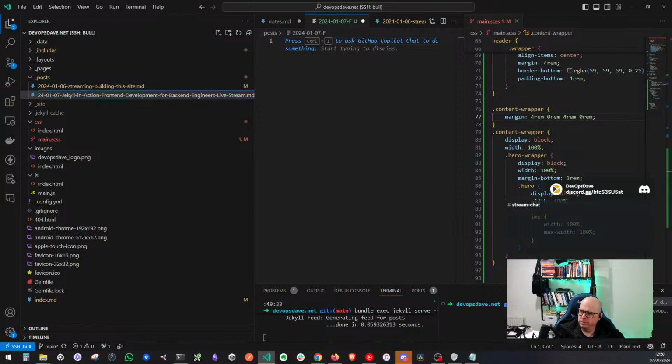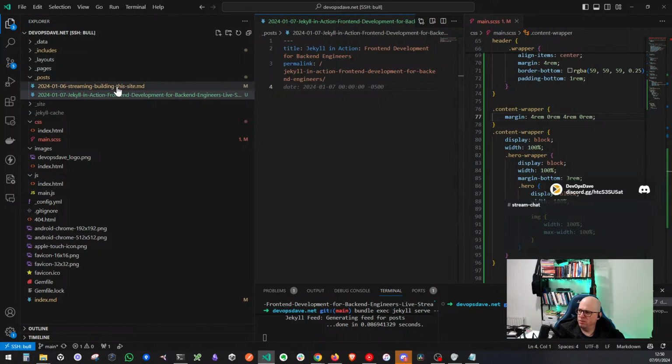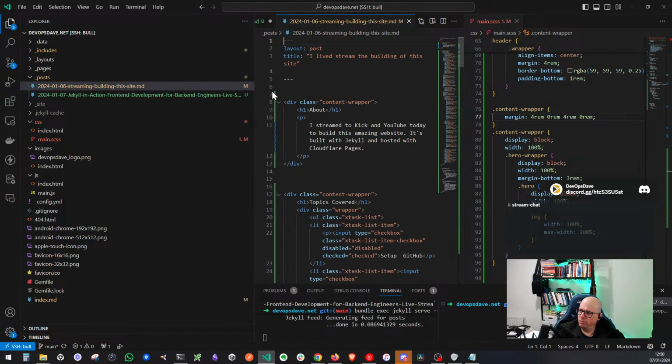Markdown. So we need our front matter. Title. Permalink. Let's see, do we have any other front matter? Layout post. Need that.